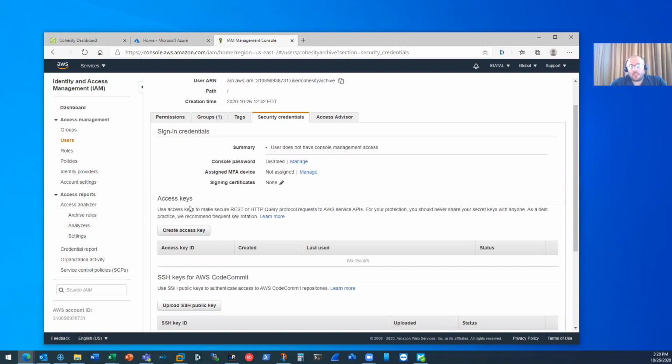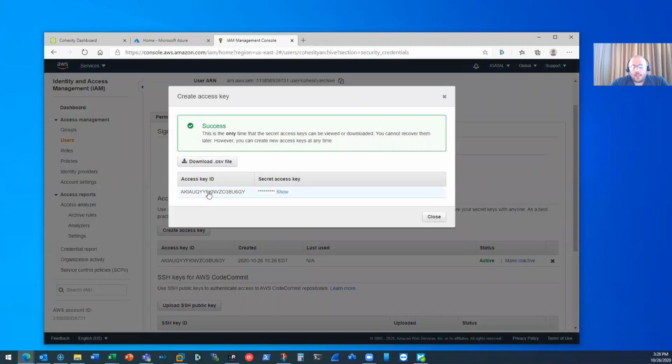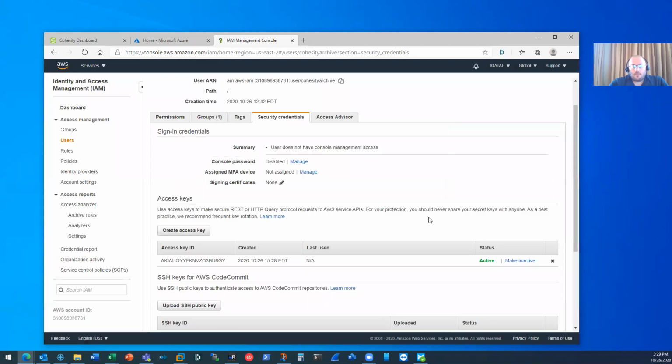But if you ever need to create a new access key, you go ahead and create the access key. I'm going to go ahead and copy these. It'll show the secret key, and I'll copy that one as well, and we can download a CSV file, whatever. We're just going to need that information when we set it up in Cohesity.